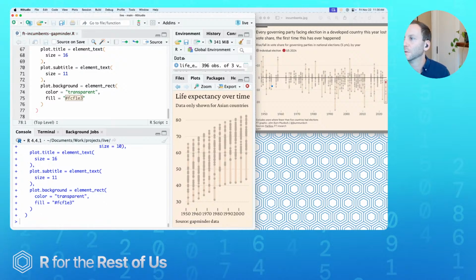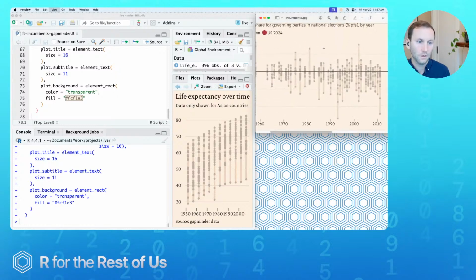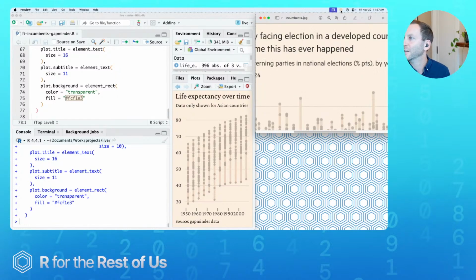Sure. That actually looks like it might be a different font, or I think it's lighter. My text I can see is a lot darker than theirs. Let me see if I can figure out the color of the font that they're using. It looks like a kind of dark gray.